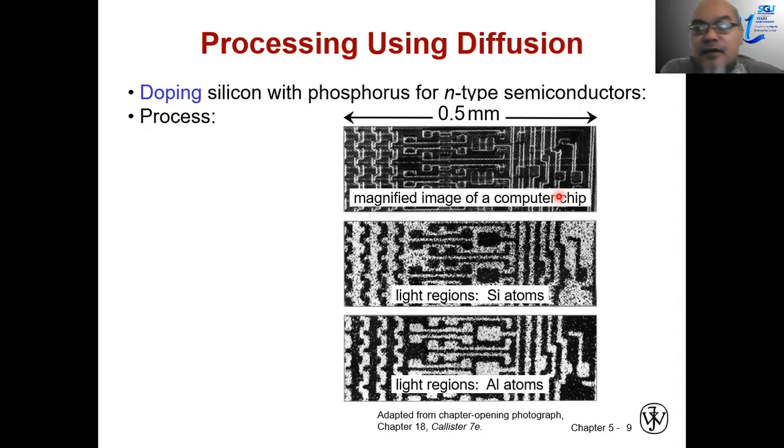Another example of the use of diffusion in material processing is in electronics. You see that silicon in its natural characteristic is basically an intrinsic semiconductor. An intrinsic semiconductor does not conduct electrons when it is at room temperature. It only conducts electrons when the temperature is elevated. When it is heated, the electrons will gain some energy to be able to move around. But at normal room temperature, it is usually very difficult for them to move around. So it means that the conductivity is low.